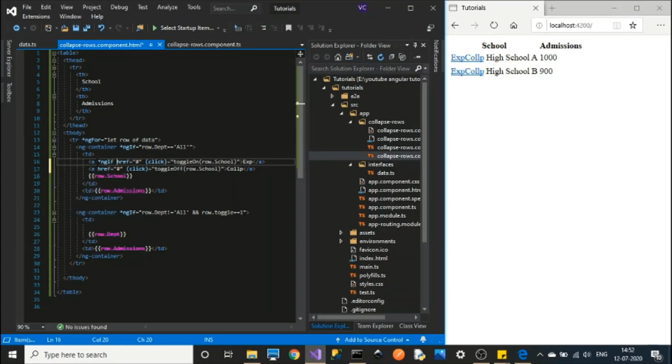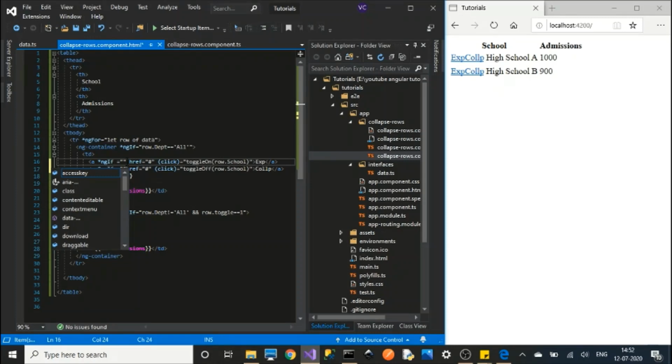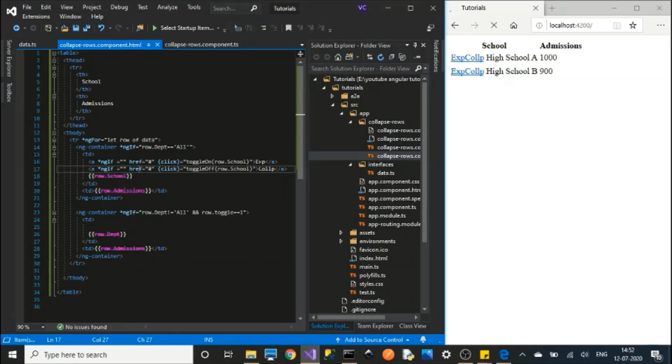So I'll put one ngIf on a tag, ngIf equal to, and the condition will be when the toggle is 0 for a row, okay, which is the initial condition, it will show only expand, and when the toggle is on, that is when we have clicked the expand button, it will show the collapse button.